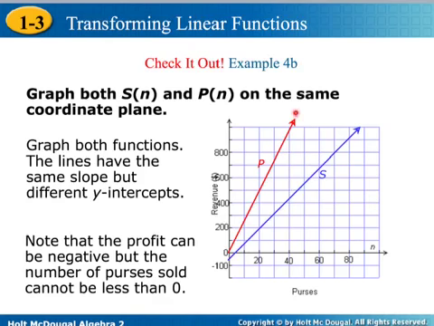Obviously the profit goes up significantly if we double our cost, assuming that the same number of purses are sold in either case. But just from an economic standpoint, demand's going to go down for something like that as soon as the price goes up. So you may not necessarily make more money just because you double your price.